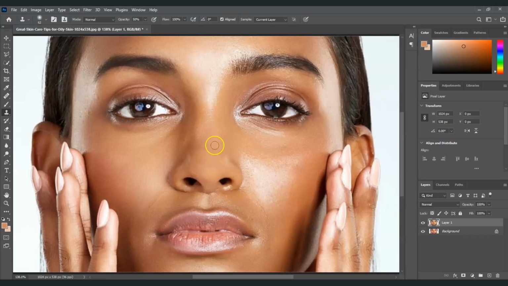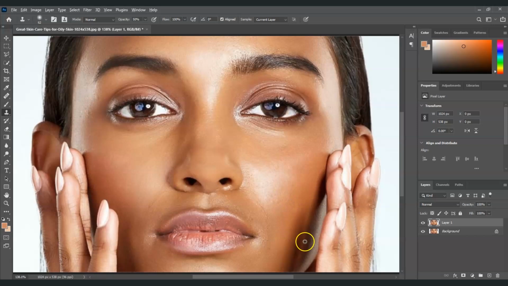So we're going to do that on the other areas of her face, just like this one. We're going to get a clean area from near the shiny area. So just like here. Just be careful here. We're going to get another sample over here.